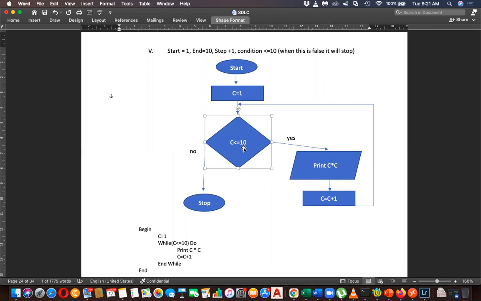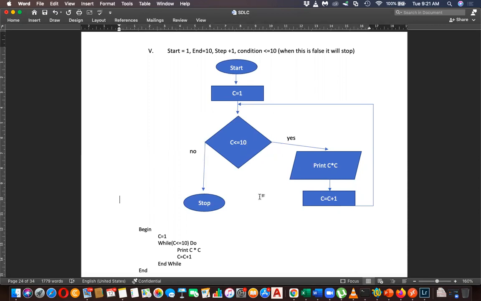But if you make 100, what will happen? It will go 11 into 11, 12 into 12, up to 100 into 100, which is 10,000. And don't make this 100. Then it will print up to 10,000, right? So 10 is okay. So I think now you are getting it.